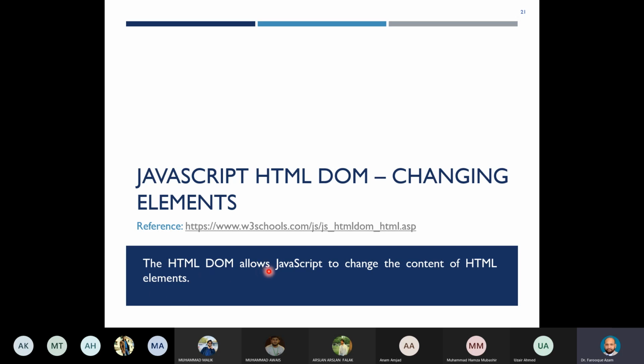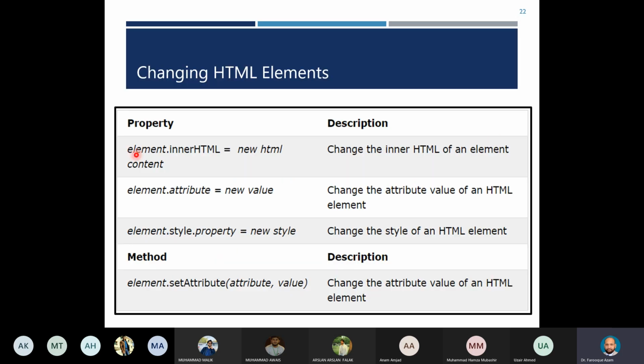HTML DOM allows JavaScript to change the content of an HTML element. There are a few properties which can be used. Properties don't have the brackets or parentheses at the end.